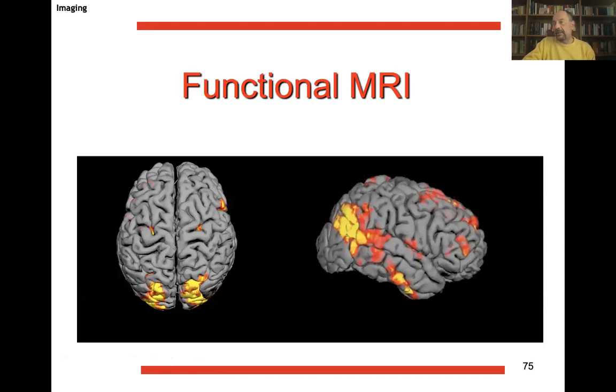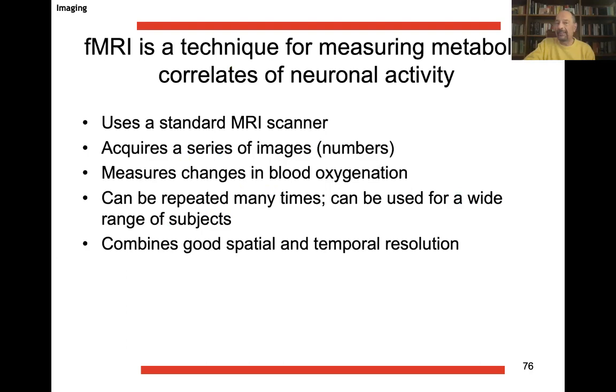But these magnetic fields can also give indication for what is called functional MRI. So not only to see the anatomy of the brain, but also to see the activity of the brain. This is really something fantastic. It is used since a long time. It measures the metabolism, which is correlated to the neural activity. And what is really measured is changes in blood oxygenation.